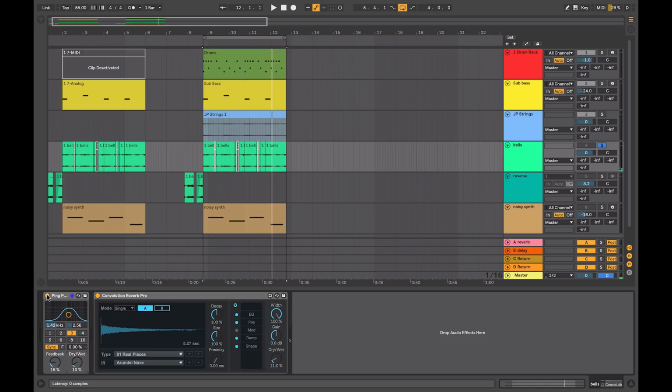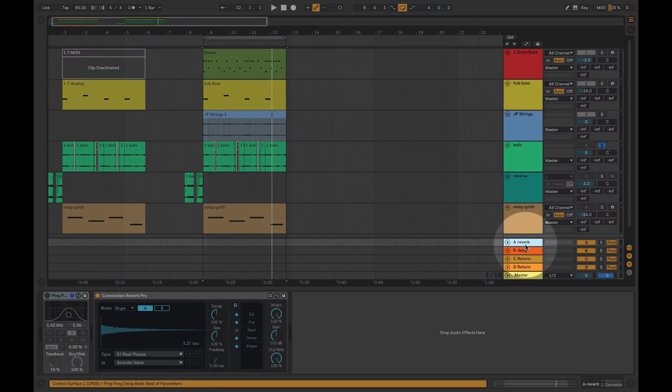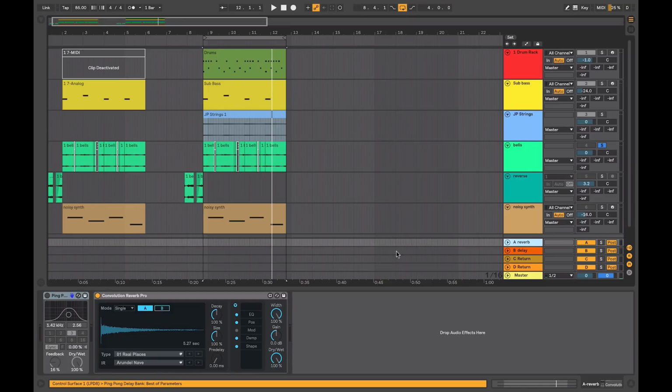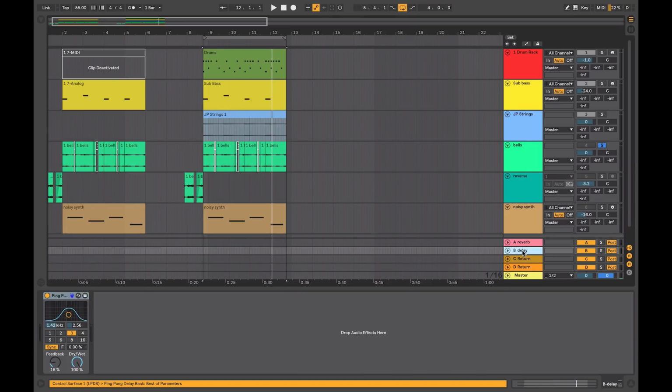But often when we're using reverb and delay, we'll use them as bus effects. And this gives us more control over the amount of level that's been fed into the effects and when the effects enter and leave in the mix by automating our sends. So down on my return tracks here, on one of the tracks, I've got the reverb. I've also just got the ping pong just before it, but it's deactivated. And then on another track, I've got the ping pong delay.